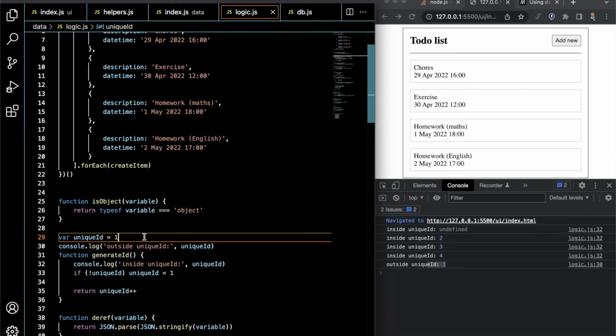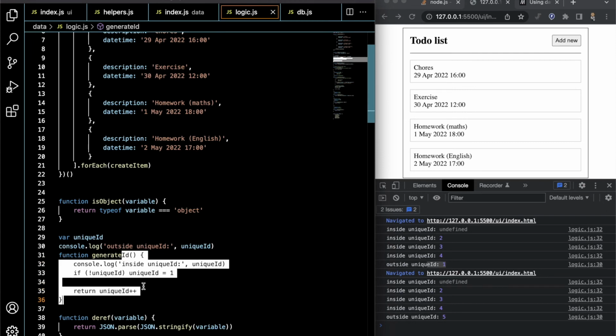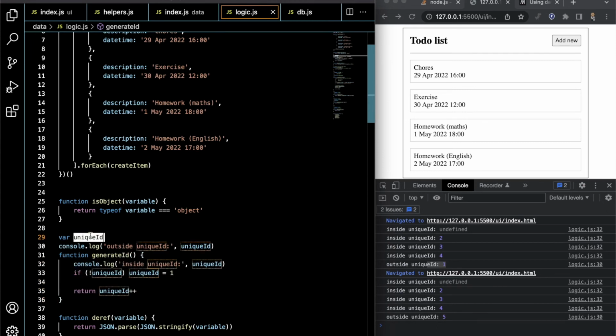Yeah, that's a problem. What if we just remove this? And then we get 5, because now we are setting it only inside. So that's called a race condition. What's happening is functions are declared, created first in the JavaScript runtime. So when we run this function, JavaScript hasn't actually created the unique ID variable.